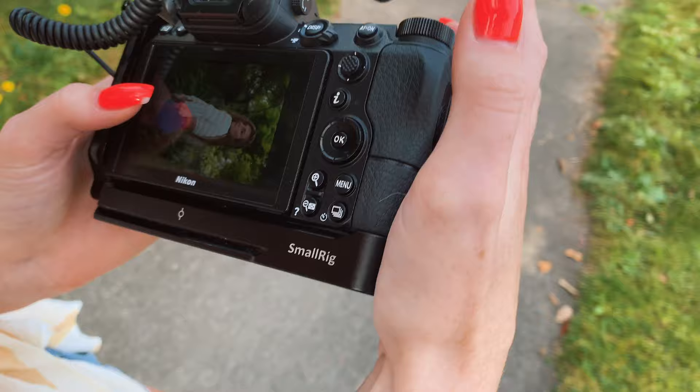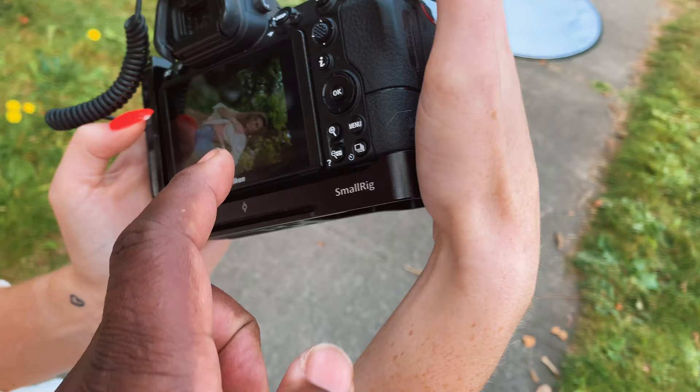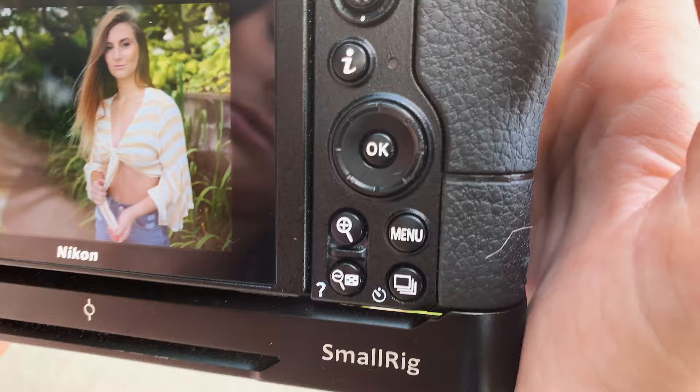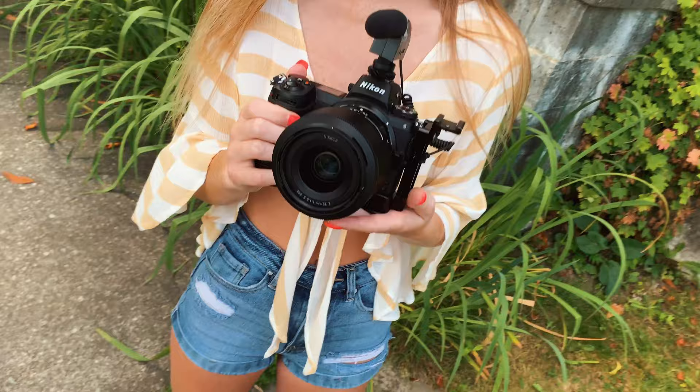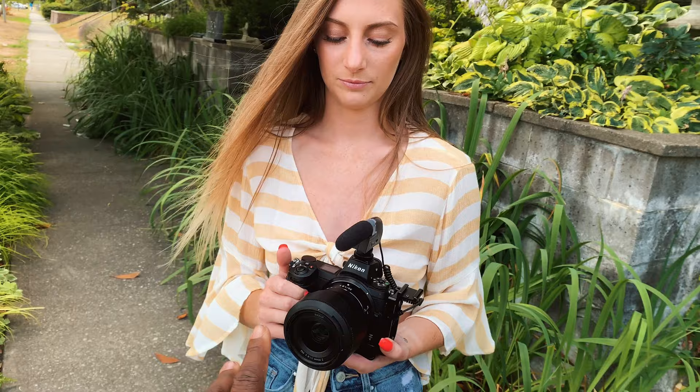Look at it — turn it all the way so YouTube can see. Whoa! What's up YouTube? I'm trying to scroll through the shots. Those are cute, those are awesome, those are nice. And then you're going to have to edit out the scratch mark on my tummy. Where's the scratch mark? I broke my nail and cut myself with my own nail. Stop fighting those raccoons at Point Defiance! Okay, let's switch to flash.